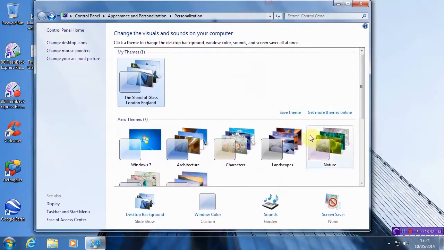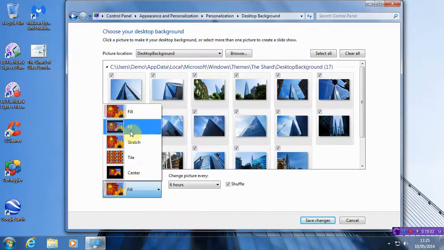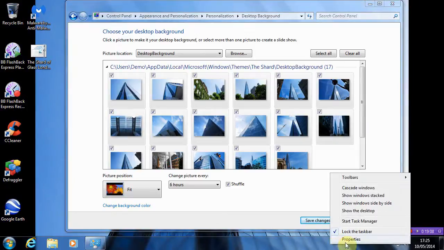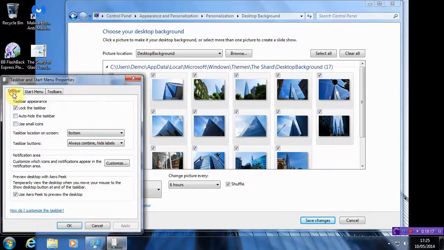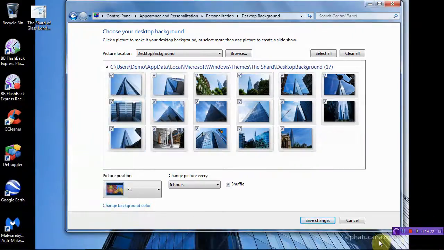And actually the photos, I think, down in their bottom corner here, actually have my website address on there as well, if it happens to fit on your screen. I suppose if I were to choose fit, you would see it. Well, just about behind the taskbar. I'd have to hide the taskbar next. There's always something, isn't there? Yeah, oh, and then you can see my website, alphatucana.co.uk. It doesn't work against that background, but there it is.